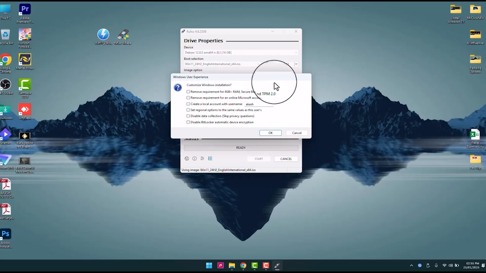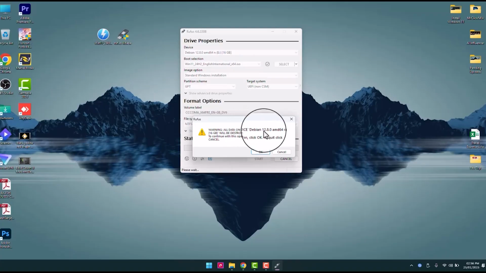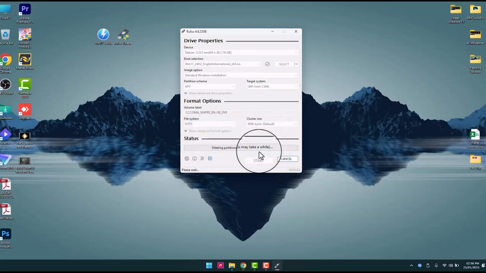Now this is the place which is very important for installing on unsupported hardware. To install on unsupported hardware, you'll have to select the first option, and if you don't want to use a Microsoft account, you can go ahead with the second option. I'm going to set up everything beforehand, so the installation process is easier towards the end and doesn't take much time. I'm practically using all the options here to make my life easier later. Make sure you back up everything that's on your pen drive, as it will be erased completely.